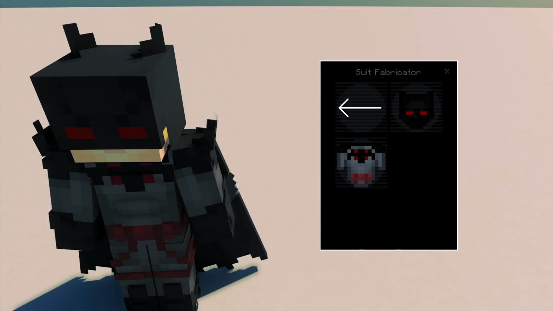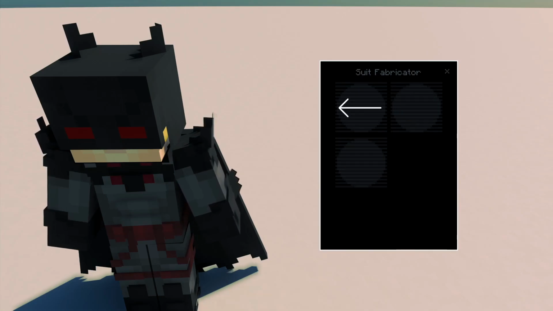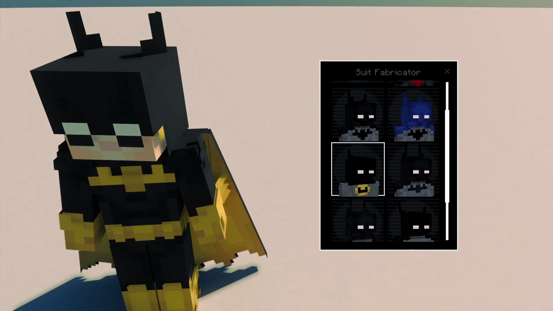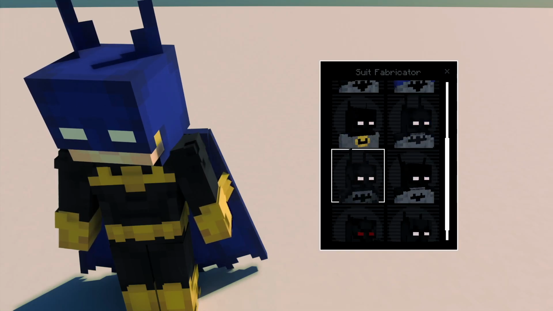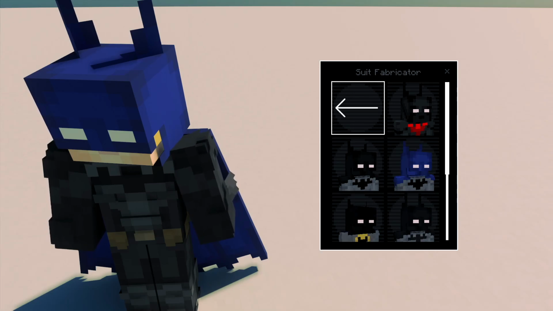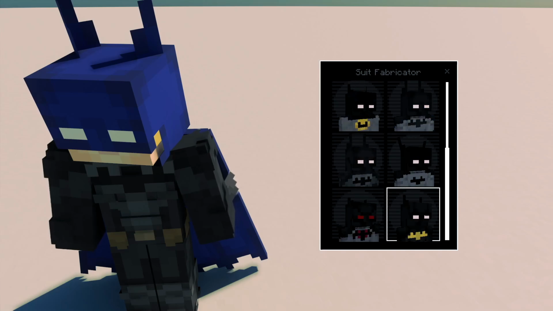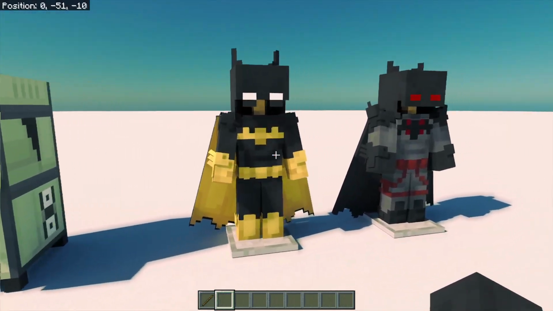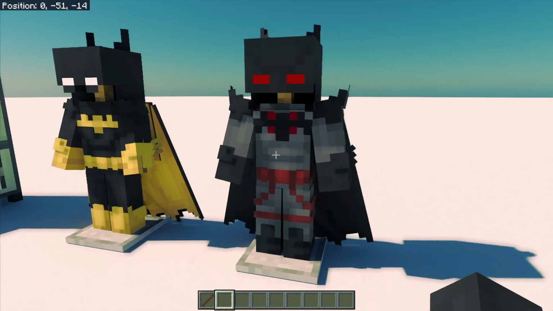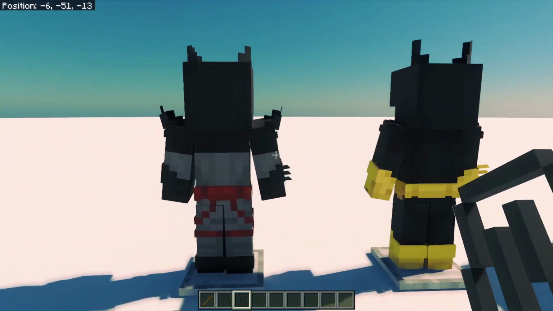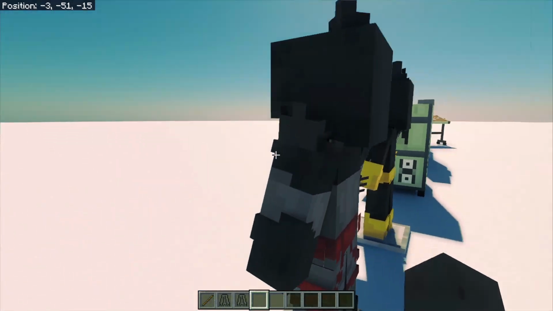This is the new Flashpoint suit. It's got the spikes and stuff. But let's go back to the Batgirl suit. And there you go. You can even mix and match if you want. So let's take the blue helmet right here, mix it with Arkham Knight or something. Crazy, very terrible choices, very bad taste, but it can be done. And here's what they look like on armor stands, just so you can get a better look at them instead of just at the front. There you go.